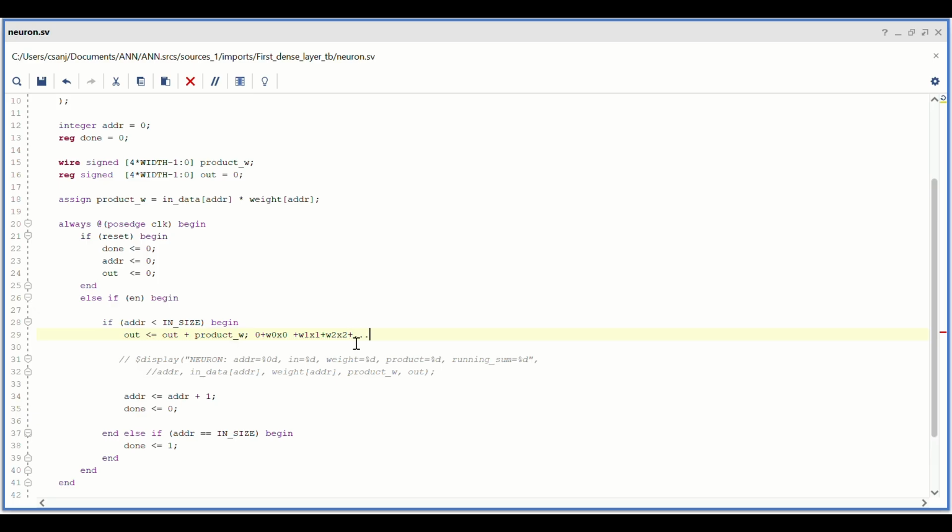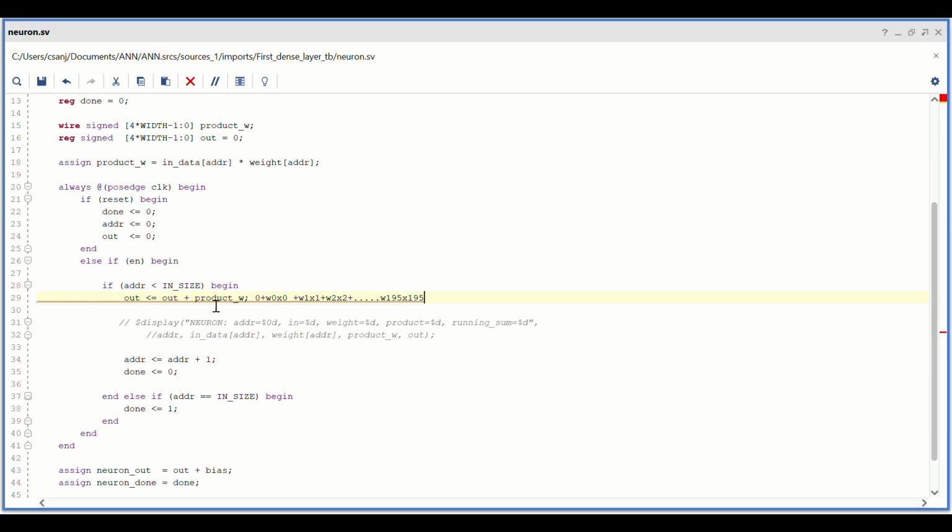This goes on till your index is 195, that is W195 X195. In total, from 0 to 195, that means 196 inputs and 196 weights are exhausted, and then you have computed the final weighted sum.